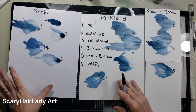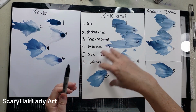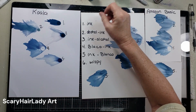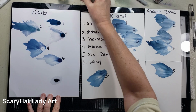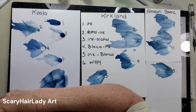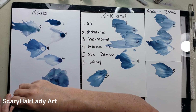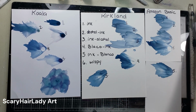Very good. Okay. Now I want to do the wispy, which is the alcohol and the ink blowing around and letting it be just whatever that look is. I like to call it looking like marble. You know, it gives that weird look. So let's do that. Now normally I will do this with a blow dryer, but you know, I think I will, because I never do it like this. So let me do it with the blow dryer. I'll do another one. I'll make it fair.